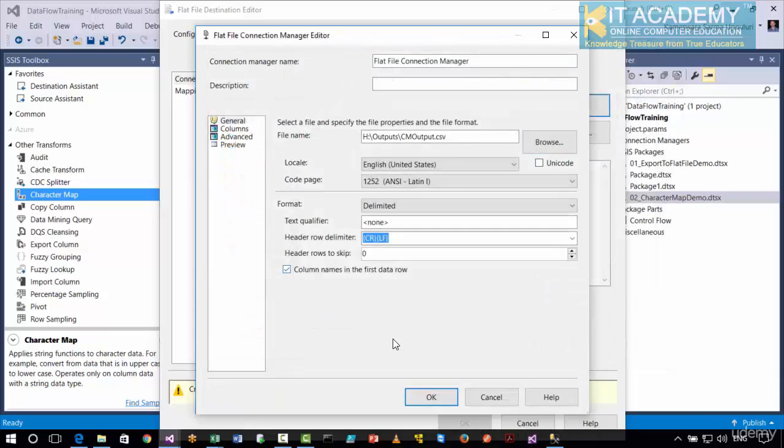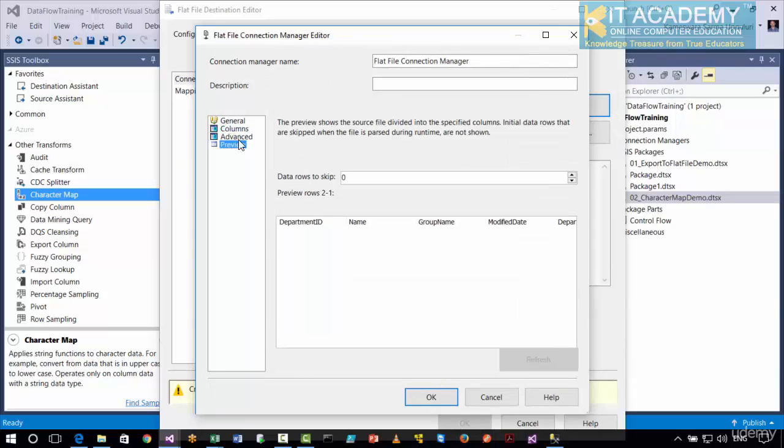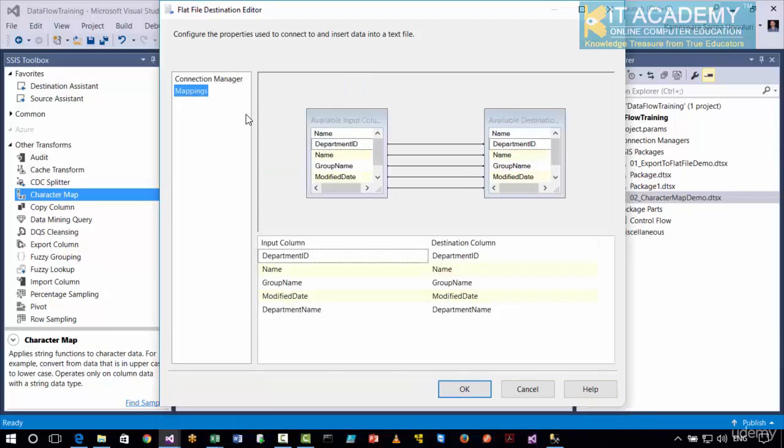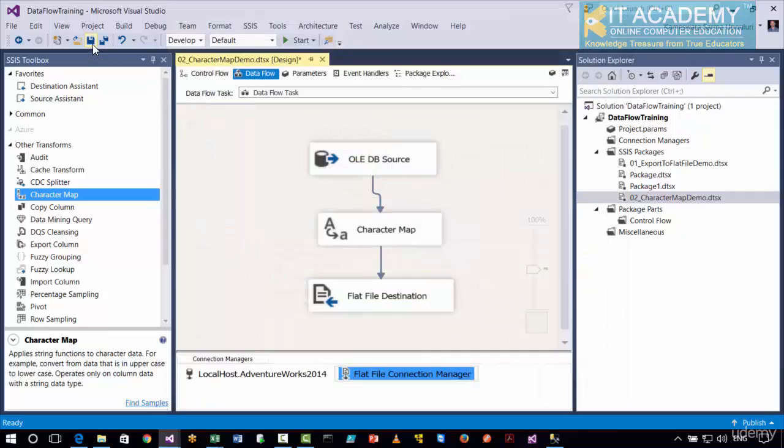I would like to have column names in my very first row. I'm happy with my columns, advanced, preview, everything. Say OK again, and then click on mappings, and you can see the mappings are perfect. Say OK again. So we're done with our very first data flow transformation called character map.